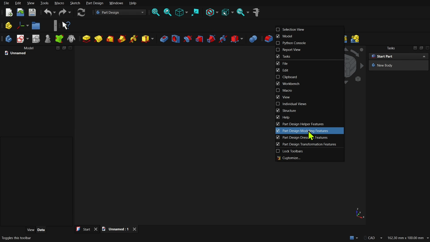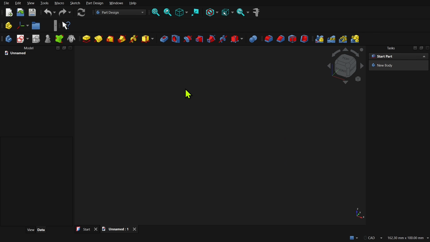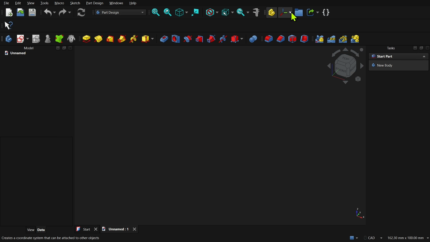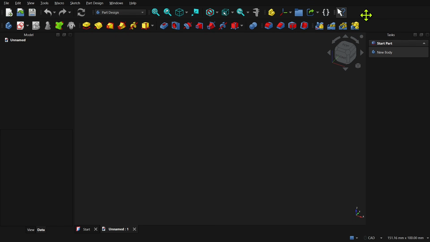While we're here, make sure all the Part Design tools have a check mark by the side of them, so they're all visible. By dragging a toolbar down into the 3D view, a new row will automatically appear. Try to arrange your toolbars so they look similar to this layout. It's not strictly essential, but having them neatly organised makes it much easier to follow the course. Here I have the standard toolbars at the top and workbench specific tools underneath.